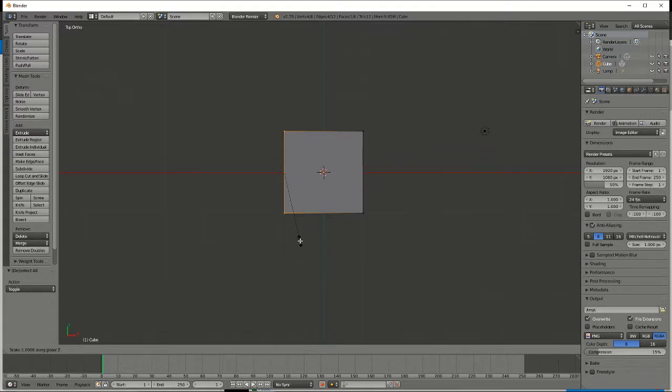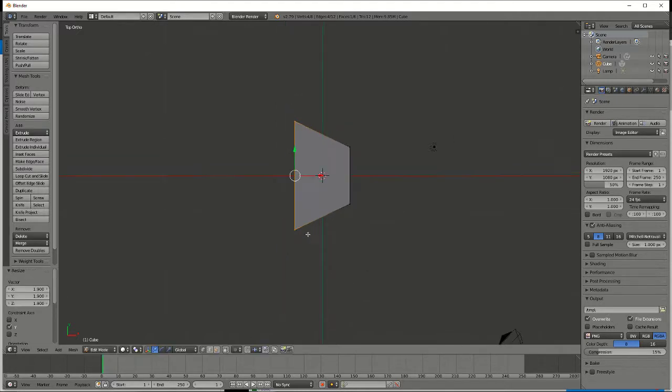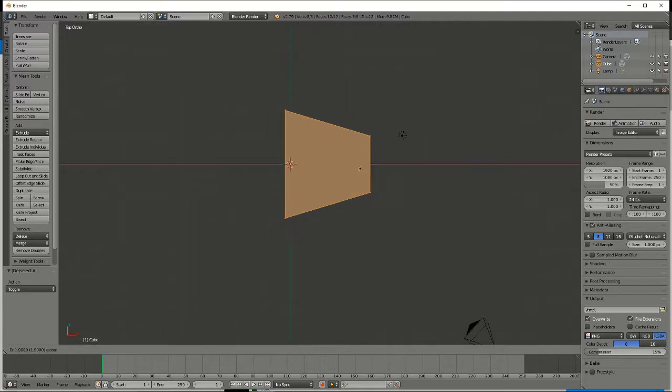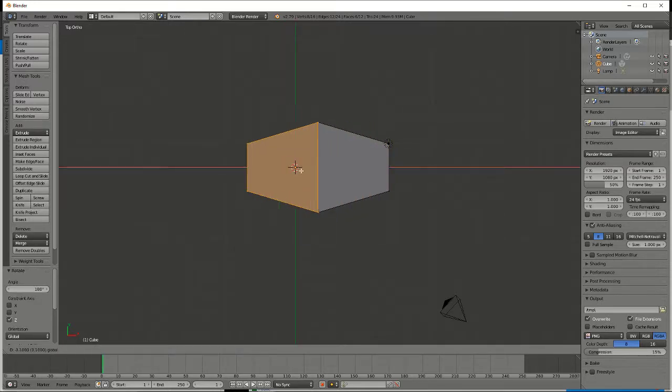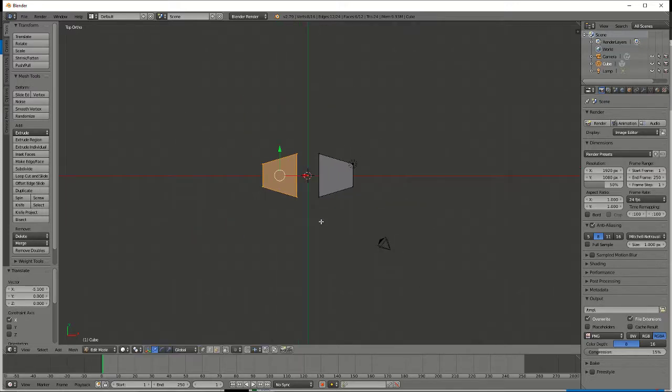S to resize, and you want to lock it to the y-axis. Increase the thickness. I'm gonna lengthen it a bit. I'm trying to match the dimensions of the original image without the image being in front of me. You want to match it up all nice so it's even.